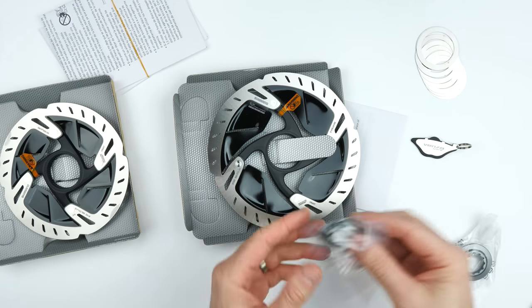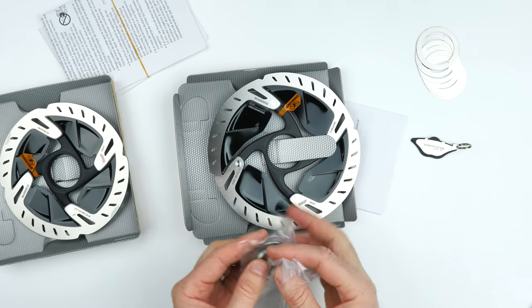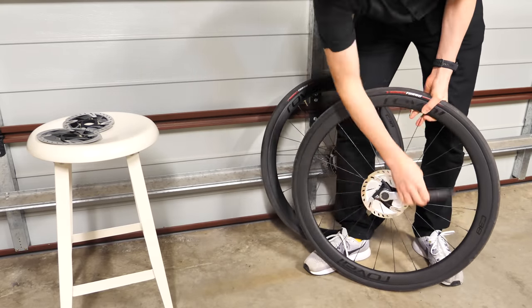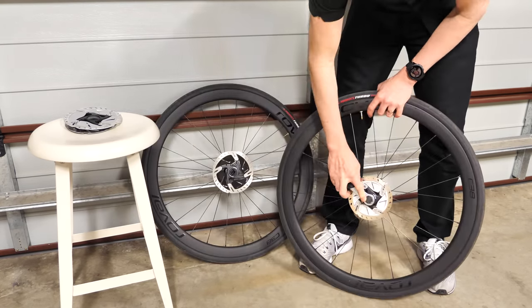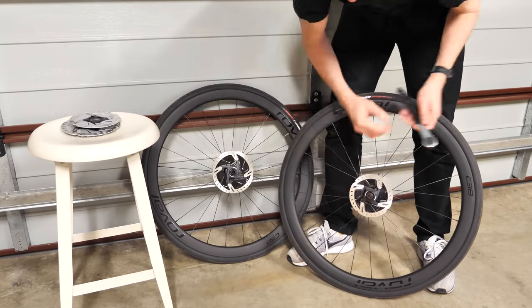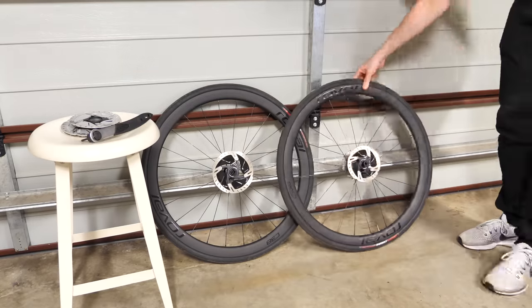And the lock rings themselves, silver. Not a fan. I usually keep the black ones that come with the Ultegra rotor, so not installing those today. Okay, over to the bike, and you'll see here how easy this process is with the lock ring tool, the same tool as used for cassettes on Shimano, so off. And straight back on, and using the black lock ring for the black inner colored rotors. Much better, much better. Okay, job done.